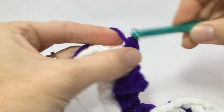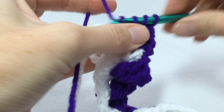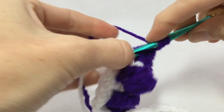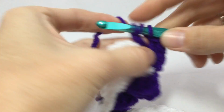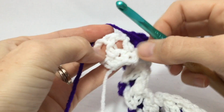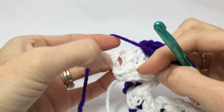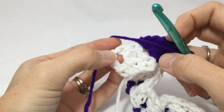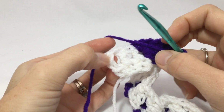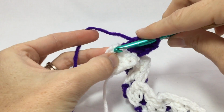Okay, I'm just working on my last shell. And I'm at the end of my row and I'm going to do my very last stitch and I'm going to change over to my new color, or my old color because I'm going back to white. So I finish my shell. I'll have 3 stitches left. So I have 2 actual double crochets and my chain 3. So don't forget to work into these chain 3s. They count as a stitch. So my last single crochet is going to be at the top of the chain 3.